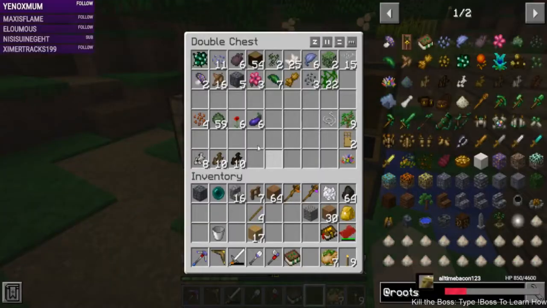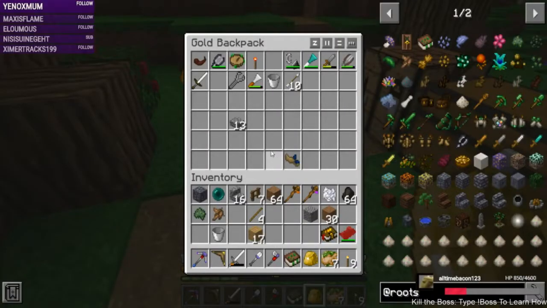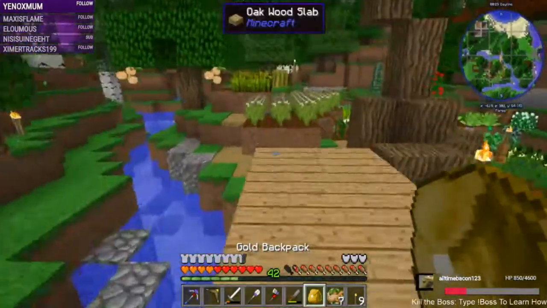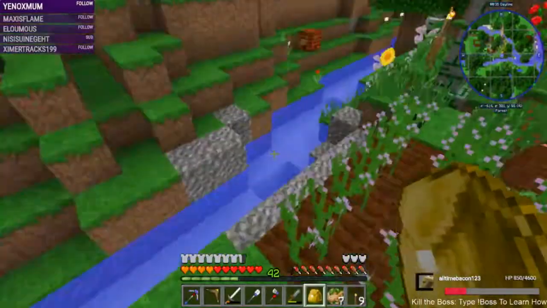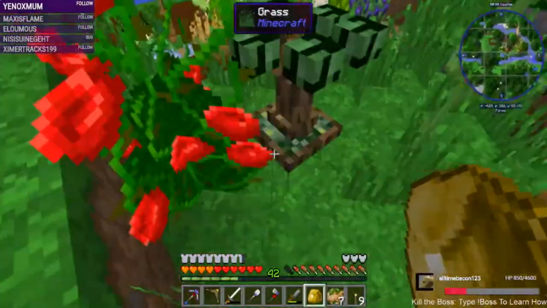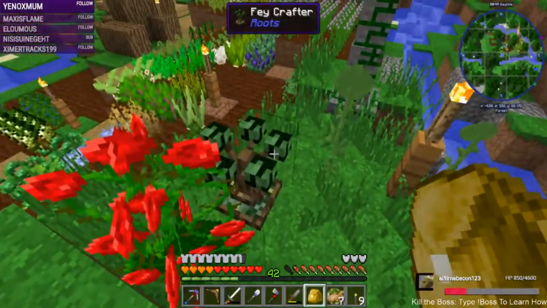Alright. Terra moss and wild root. And since it's a fey recipe, I need to see if I have my sacrificial knife in here. I do. Cool. Okay. Alright, let's go over there, and we'll do this fey crafting. Might have to break some of these flowers that have been growing around it. Okay.